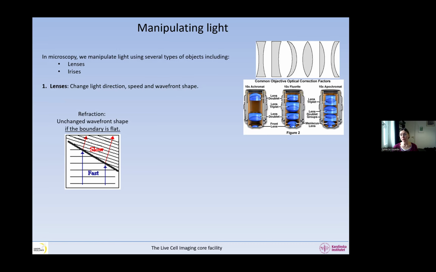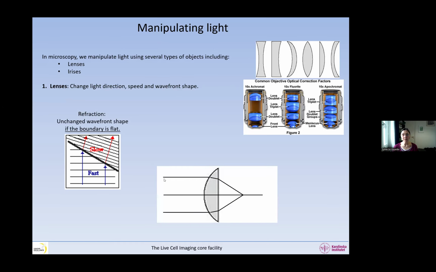And in objectives, you can see that they are very complex. There are a lot of lenses in them, and the light goes through all these lenses. What happens is that we have refraction and refraction again, and that allows us to focus the light. We can have light that is completely defocused, put it through one lens and focus it as we want. Then we can do the opposite afterwards and defocus the light. This is the way we use refraction to modify and manipulate the light.